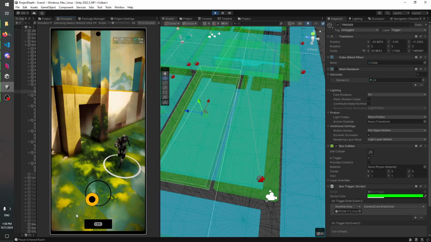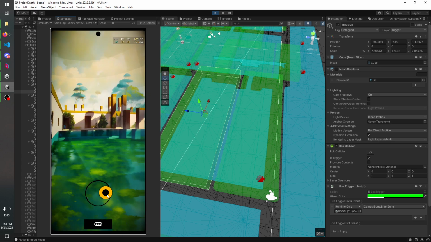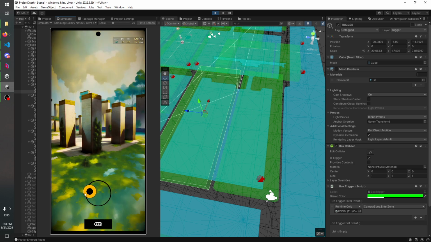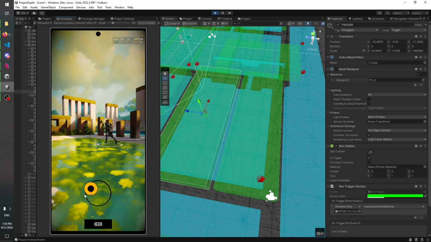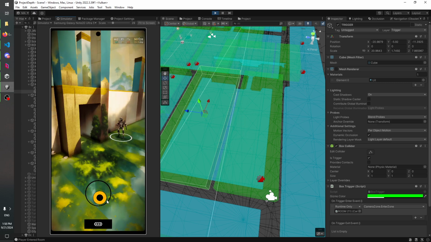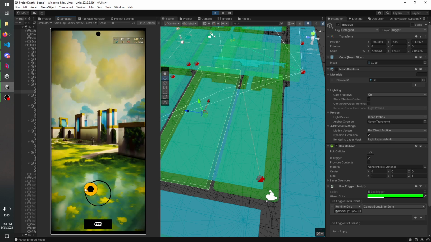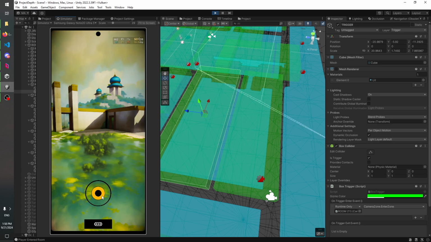Let's say I'm just going down here. You see, it takes a while for the analog stick to change to the new perspective. That solves some issues with going back and forth when the camera is looking in a different direction. There are still a bit of issues to iron out.